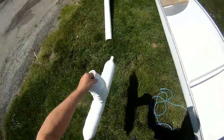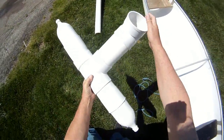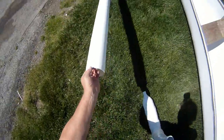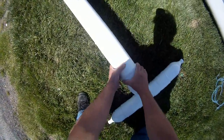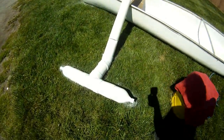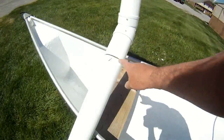Okay, so here we got the new pontoon that we made last night and painted. It's mostly dry, I think. Got a little runoff there, but should be fine. We're going to go ahead and attach it to the other piece that we already had made previously. I'm going to screw it together with sheet metal screws, and we're going to glue it too, of course. Okay, we got it all put together. See, we got some sheet metal screws put in it. And these are the grooves that I cut into the pipe. What that does, it fits on the gunnels here on the side. And I put a little eye bolt, one on each side, and I lash it to the center bar and then tie it down real good to these new eye bolts here.